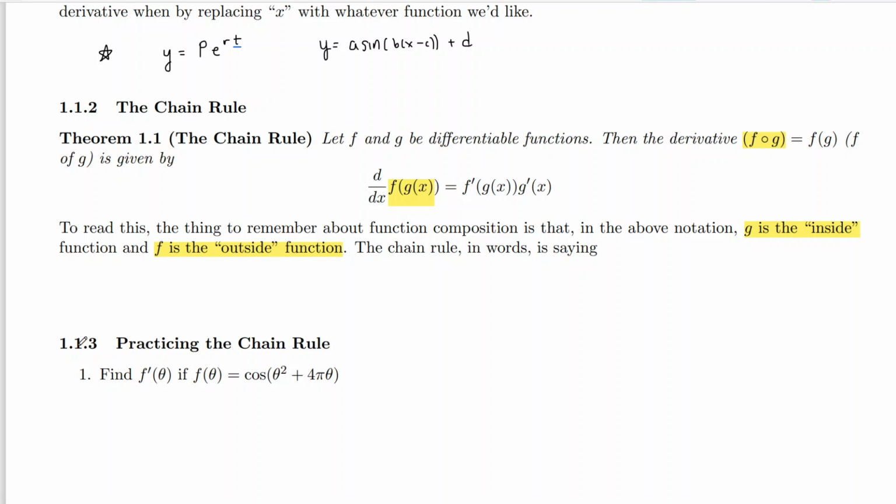And if you think of f and g like that, the chain rule says this. This first part says, do the derivative of f, which is the outside. Well, let's go ahead and make sure you write this down, because this is a very, very useful way to think about it. Do the derivative of the outside. Now, what you'll want to notice is when we do the derivative of the outside, what's still inside is exactly g of x. Keep the inside the same.